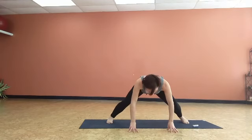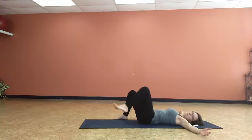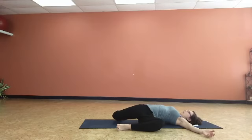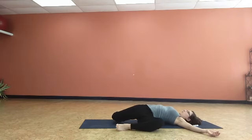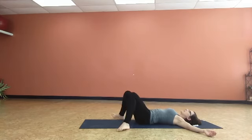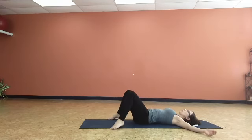Lean forward onto your fingertips, step or jump the feet together into a seated position. Great job. Let's come onto our back. Knees into the chest, give yourself a nice hug. Open the arms to T, drop your feet to max distance. Just alternate dropping the legs — windshield wiper legs side to side. Inner knee presses down, the hip of the inner knee floats up. This is a great in-bed stretch — before you go to bed and even when you wake up, just giving yourself a few times side to side.